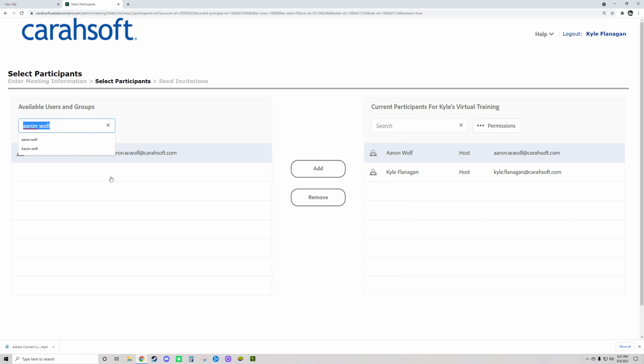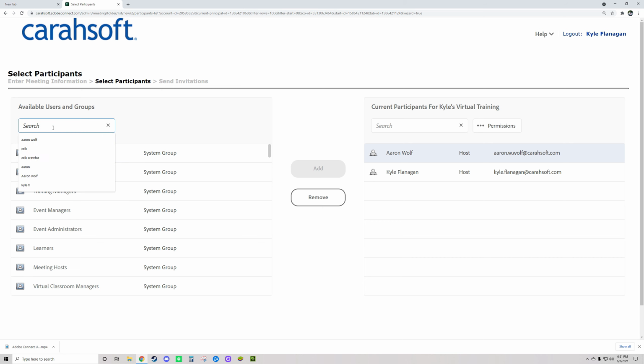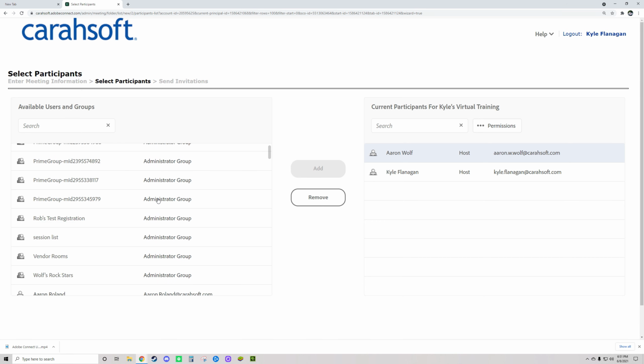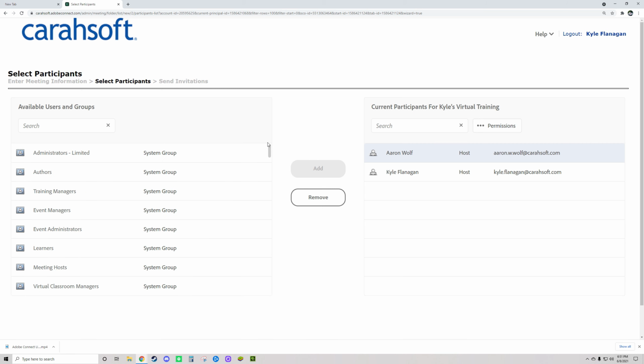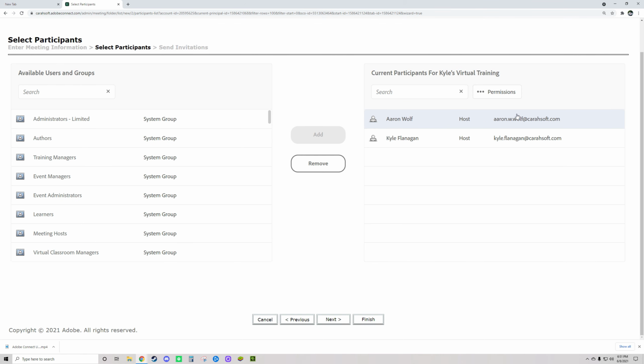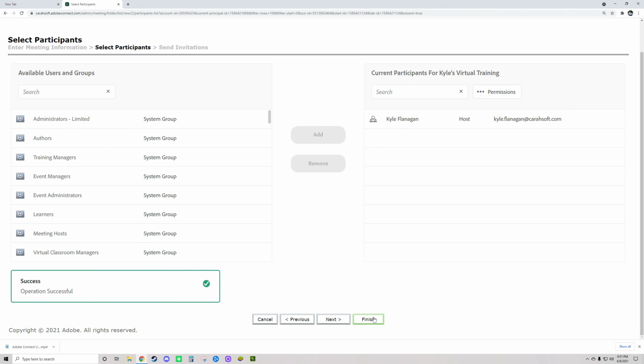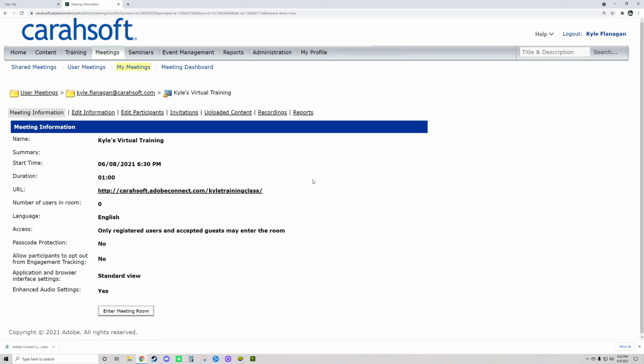In order to select and choose these people from the left-hand side list, they also have to have a profile in your system. In order to create a profile, you'll have to have an admin on your account do that. So that's all that you'll need to go ahead and add users. So once I've added him, I'm actually going to click remove so he doesn't get an annoying email from me. I'll click finish. And that's it.